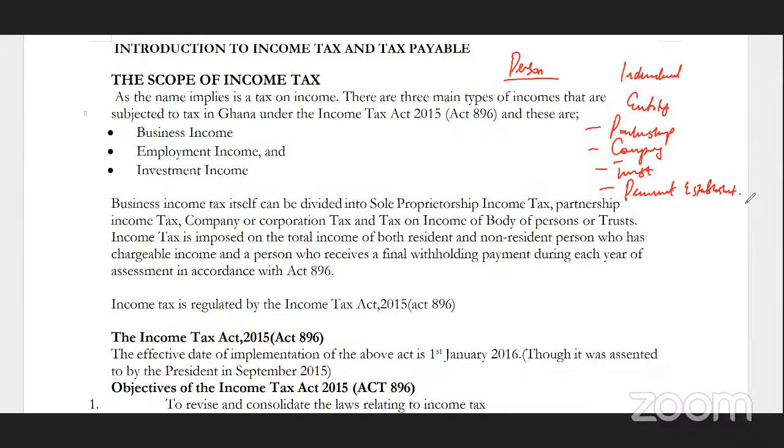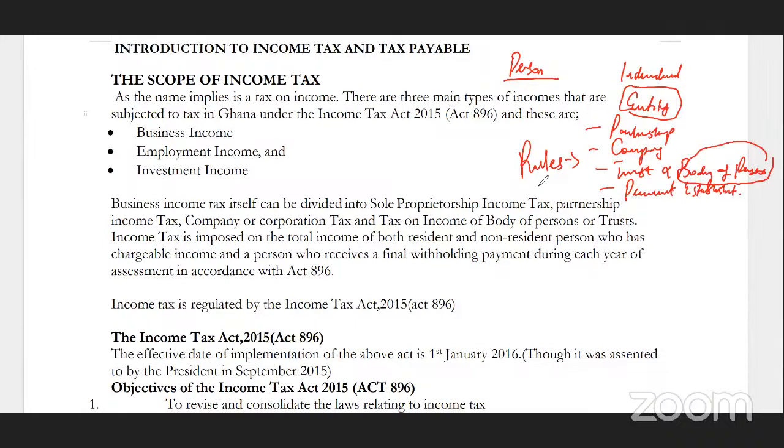Are we okay? So we are going to look at this in brief, as we go along in today's session. So we have seen what a person is. A person can be an individual or an entity, and I broke the entity down for you, meaning that you must master the rules that govern these entities. So I could say trust and other body of persons. Let me add this, because if I just end here, I've not been fair to the Act.